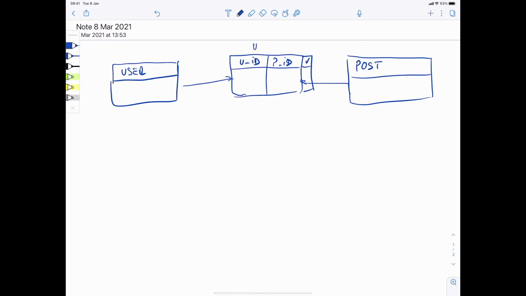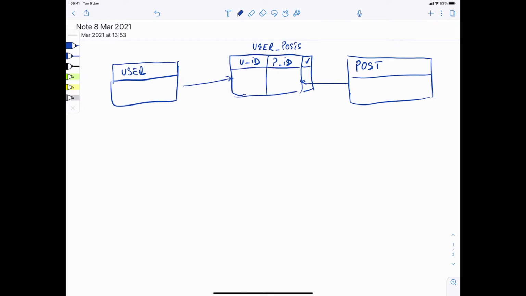This is called user posts, and this is fine for the relationship between a user and a post, because we keep the posts in a separate table and then we just create this link.